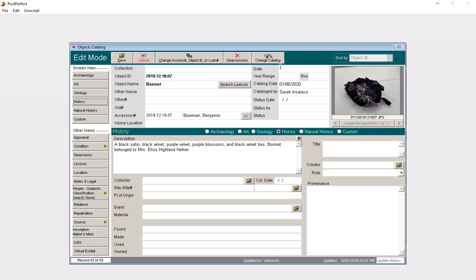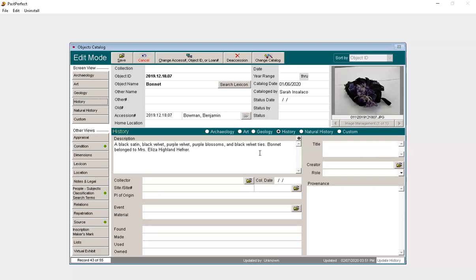If you accidentally put an artifact in the wrong catalog category, sometimes you may want to put postcards, if you have a postcard that doesn't have some correspondence written on the back of it, in your photo files as opposed to your archival files. So if you accidentally put it in the wrong one, you can change the catalog on it, and it'll populate in the new catalog.